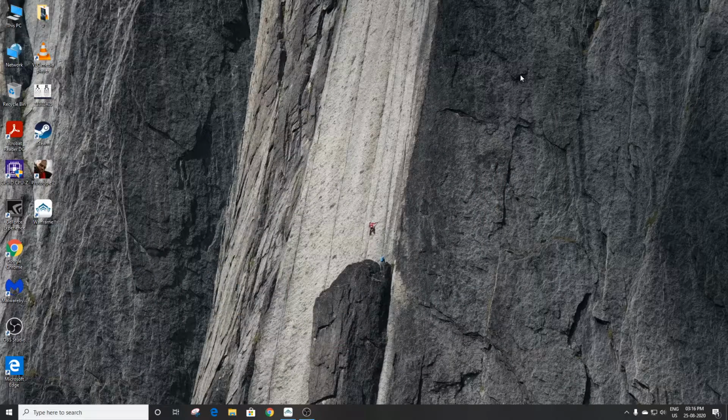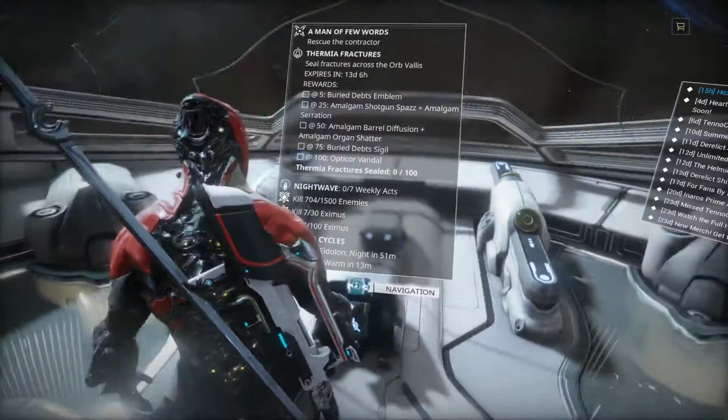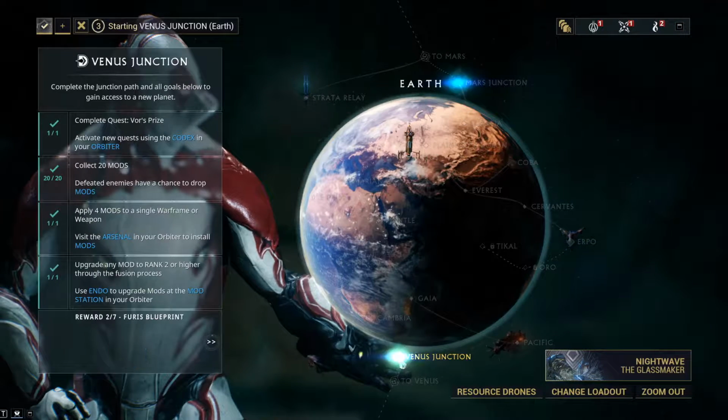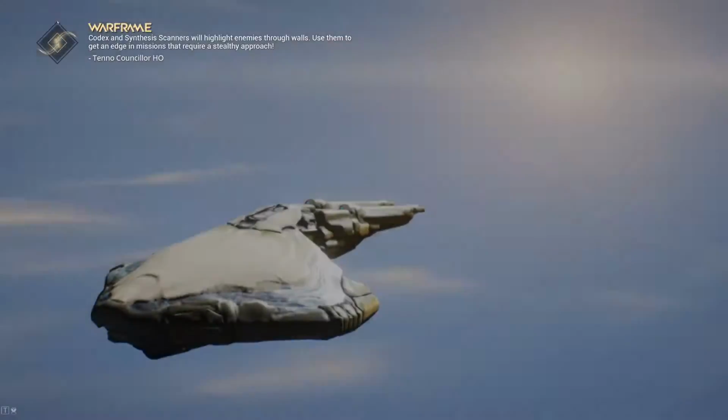Today we are going to play Warframe. So let's begin without wasting any time. Today we are going to do some missions. First thing first, let's go to Venus Junction. We are going to Venus Junction. Let's see what we got here.